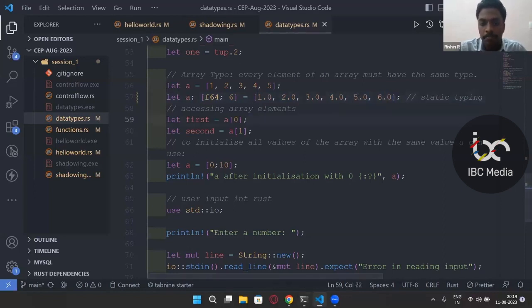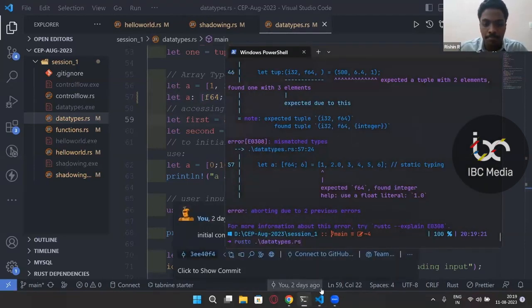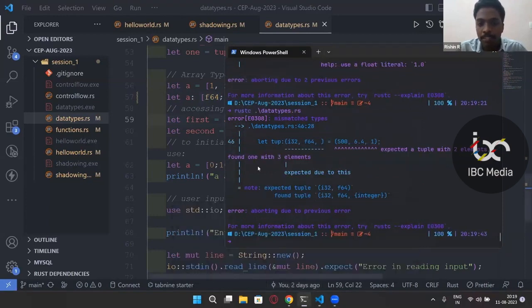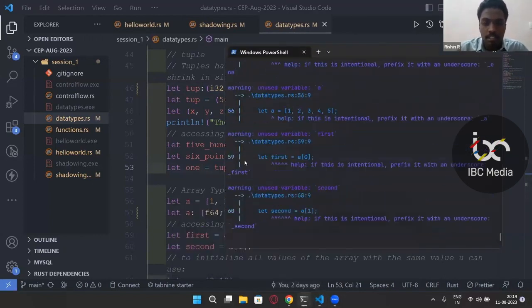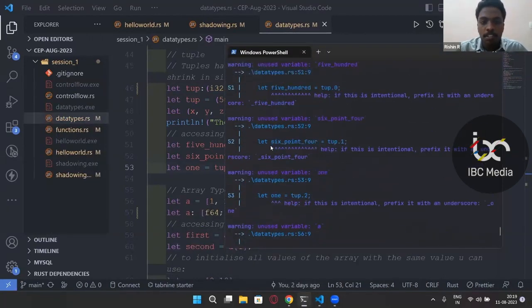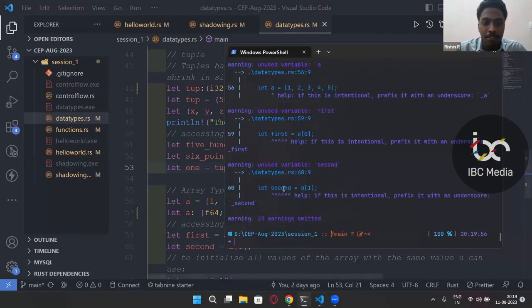Okay, F64. Now if you see the output, now you do not have that error, right? This error actually belongs to the previous one because I just deleted a data type from this one. I need to place it. And there's no error. Yeah, so these things are warnings, and warnings usually do not pose any problem for execution.